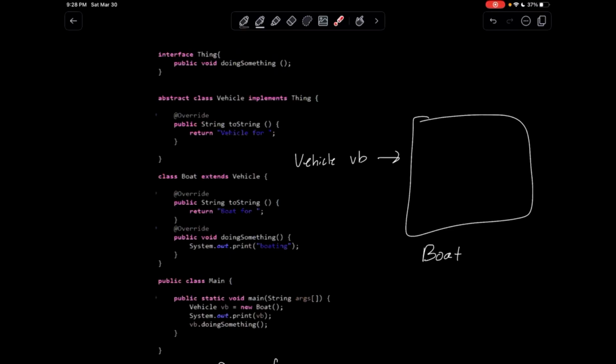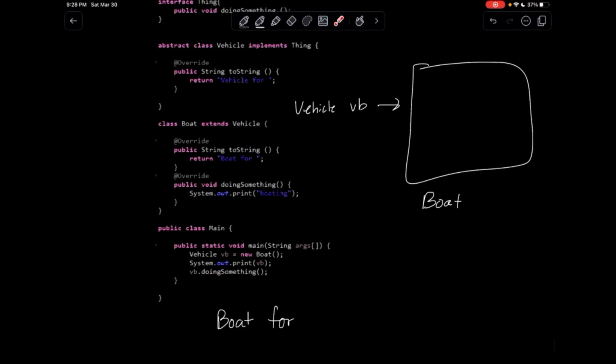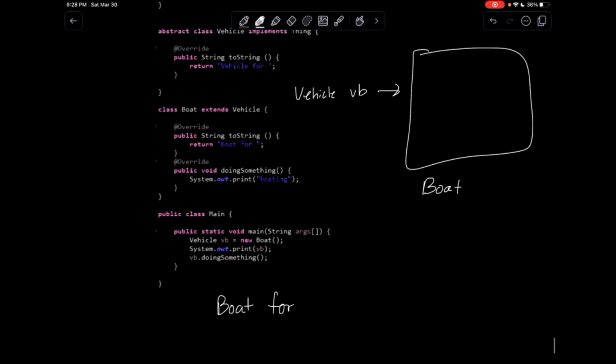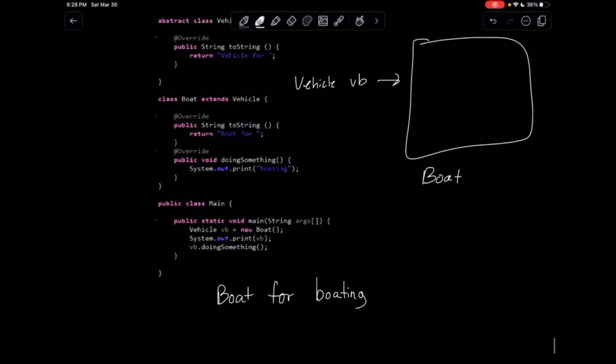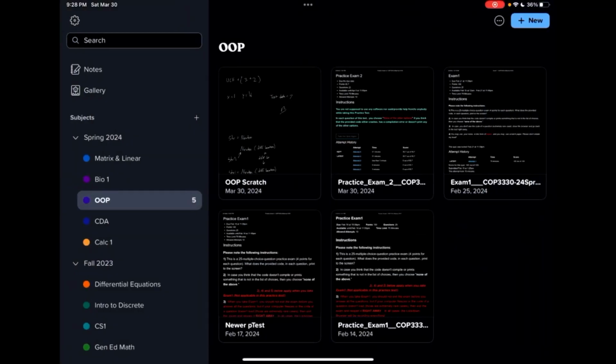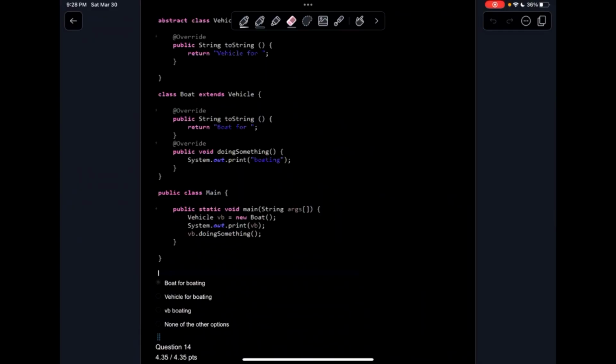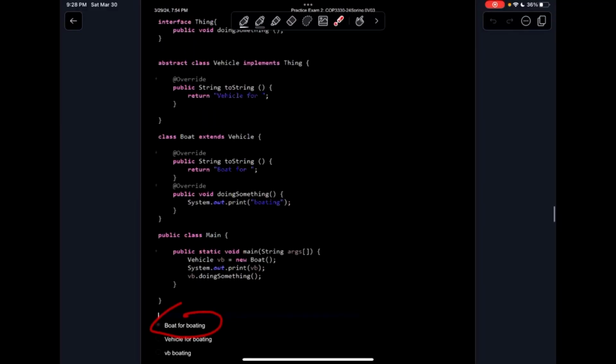So we're actually going to go to boat's doing something method and print out boating. Okay, so this is our expected output, right? Boat 4 boating. And yeah, it looks like that is the choice that you would pick. All right, I hope that wasn't too confusing, and I hope it helped.